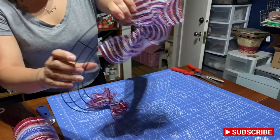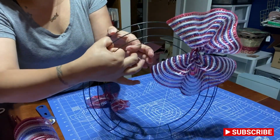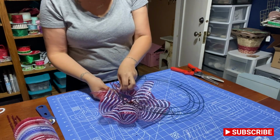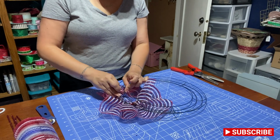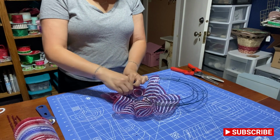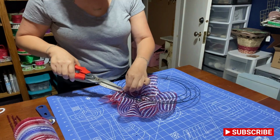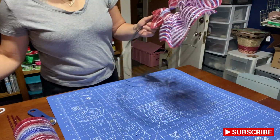So now what I'm going to do is take this and wrap it around these two frames, like right here, okay? I'm going to wrap it around, give it a couple of twists. Yes, this will move around on your frame in the beginning. Once we start adding more pieces on here, it's going to hold itself together. So you're not going to have to worry about it slip sliding all over the frame. So I'm just going to cut that down, kind of tuck that in so nobody gets hurt.